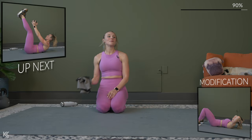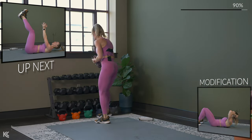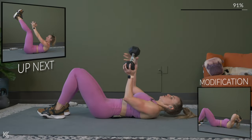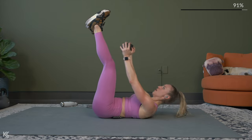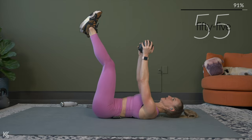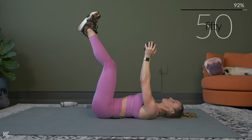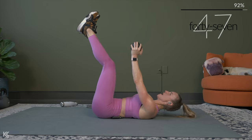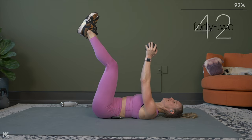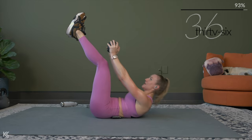All right, grab your dumbbell for legs up crunch. You can do this without a dumbbell as well if you'd like. This is it. A final push here. So legs up crunch. Let's begin. A modification, legs are down and you're just doing that crunch. Whew. But really think about getting those shoulder blades up off of the mat. The legs are shaking, they're not even doing anything. Oh my word, shaking right now from the fingertips to the toes.